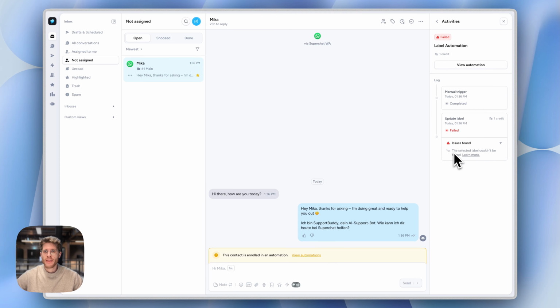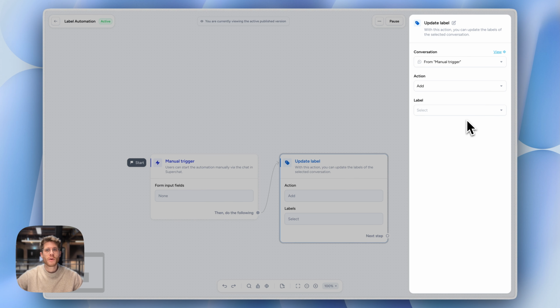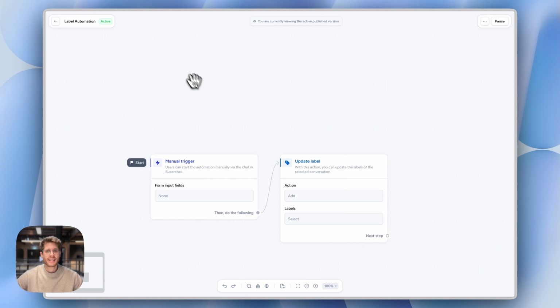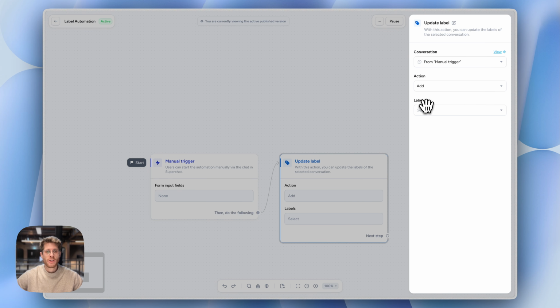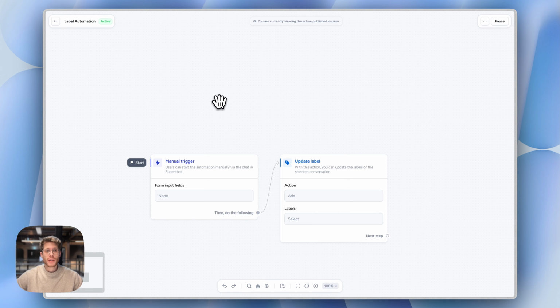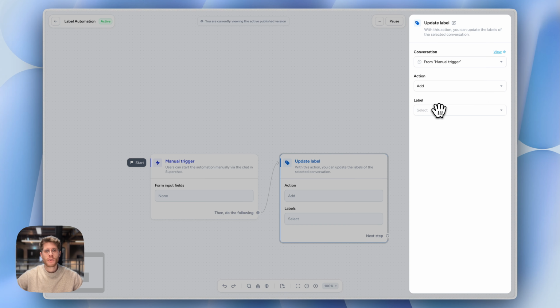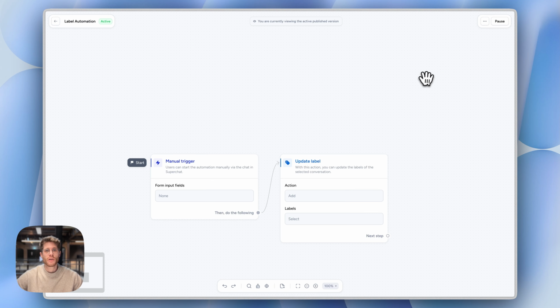Now we can look into it, and then here it usually also in a lot of cases shows you the exact reason why this node failed. So here in this case, the selected label couldn't be found. Now we can even jump to the Help Center article, and that's usually when the label that was used here was deleted. So here you can see this automation is still active, but there is no label set here. This is because someone from your team deleted the label, and now what we need to do is either create a new label and then add it here, or update this automation node with a new label. This way we can fix this automation and this mistake won't happen anymore.